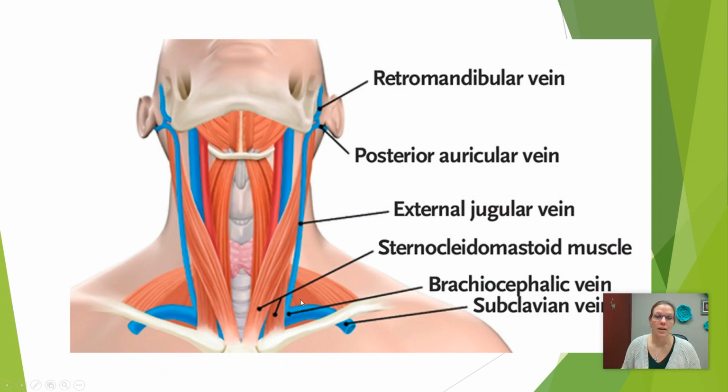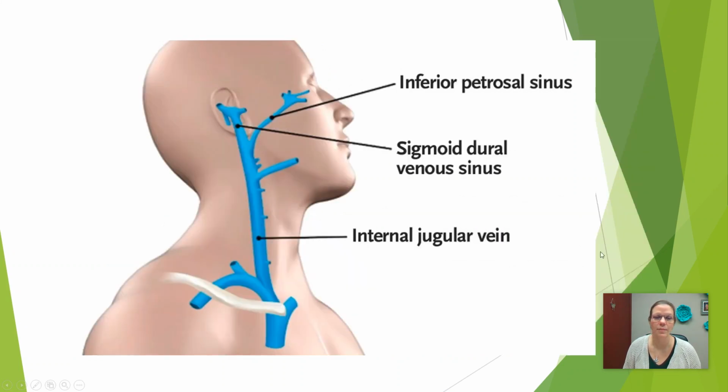So let's just look here at some of our structures. You can see the sternocleidomastoid. It has, I believe, an insertion here in front of the ear, and the origin would be right here at the top of the sternum. So you can see the external jugular vein overlies the top of that. And then this big fat one in here would be the internal jugular, I believe. Let's look at another illustration that would help. Okay, so there's your internal jugular. You can see it follows a similar path.